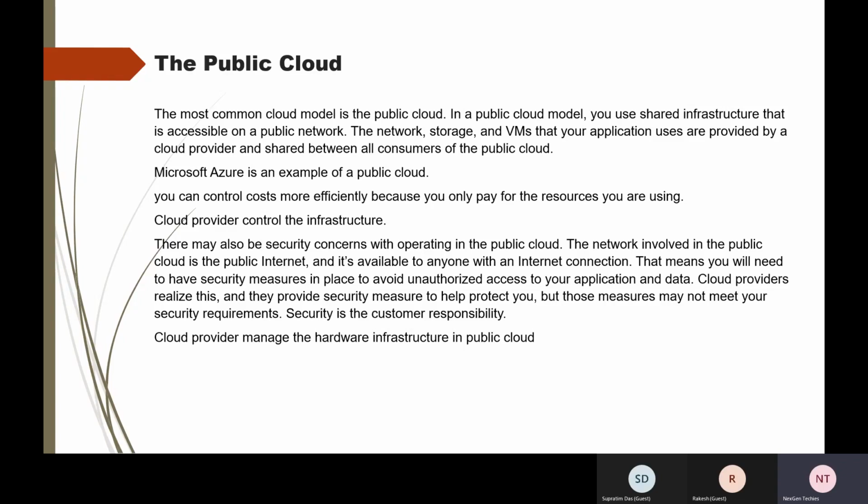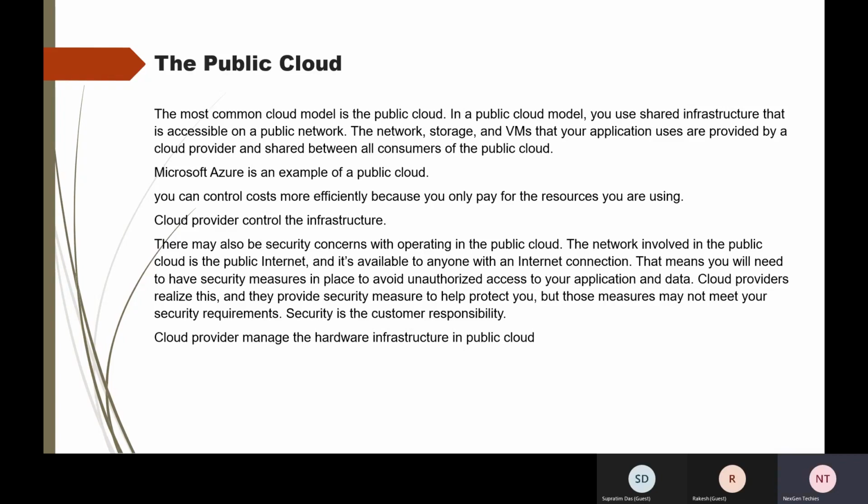So this security is the customer's responsibility. Your security requirements are your responsibility. The cloud provider is not responsible for any security breach. As a customer, you are responsible for configuring your firewall and network, removing all the public IP addresses, and allowing your corporate networks only.